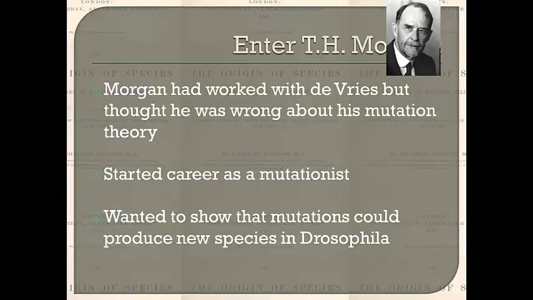In fact, Morgan, although also a mutationist, had vivid arguments with De Vries about the theory, and they were not really on the same page for much of it. Morgan benefited from his insistence that we needed to learn about mutation and its role in heredity by using experimental studies. And Morgan wanted to show that the production of mutations could, in fact, produce new species. In order to do this, he was making lots of studies using Drosophila melanogaster, otherwise known as the fruit fly.